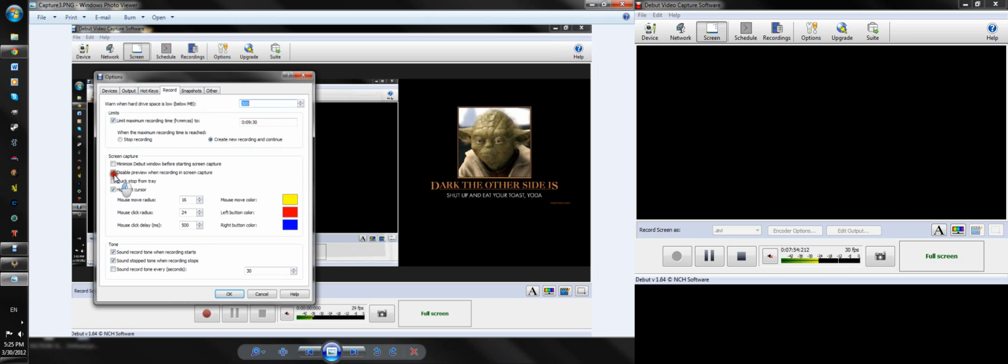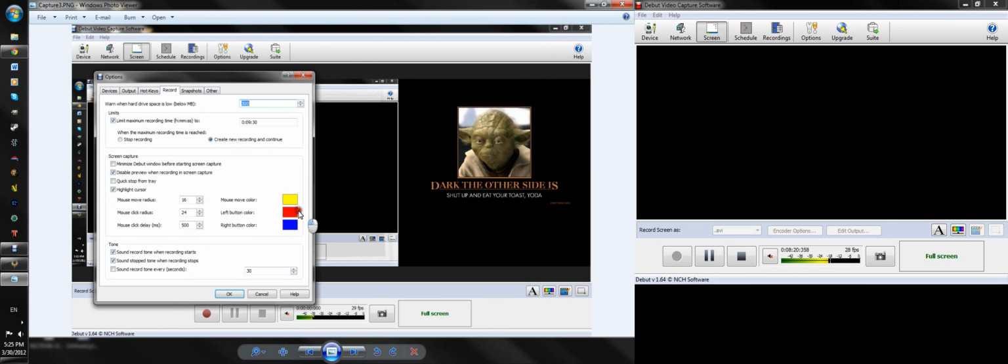I have that disabled right now. I usually have that enabled so that I can preview the screen capture on the right side of the screen as I'm playing on the left side of the screen. Highlight cursor is always nice for the viewers because it shows where you're clicking, when you're clicking, and how you're clicking. Whenever you move your mouse, it has a radius of yellow, which means it's going to show the mouse movement just in case it's not visible.